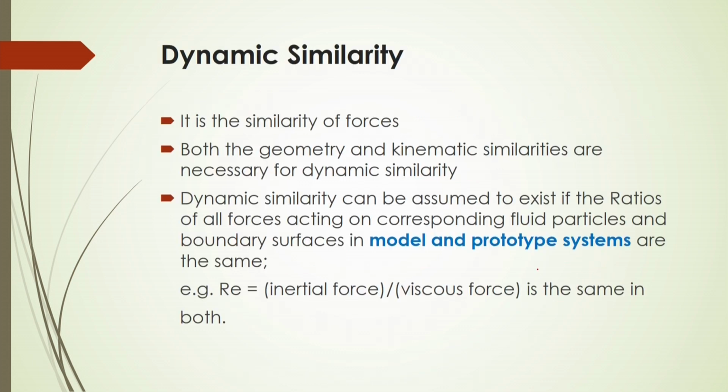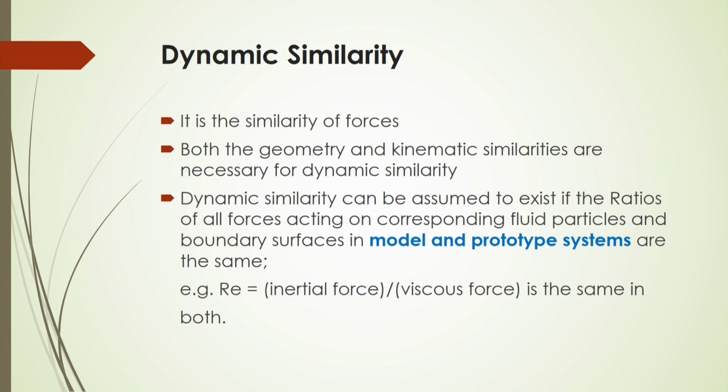Now, let us consider the dynamic similarity. It is the case for forces. In that case you have to consider whether this force will be similar for the model and prototype case or not. Because of that, you have to fix the ratio of the forces in such a way that you make the dimensionless groups in terms of forces there. Both the geometry and the kinematic similarities are required for the analysis of this dynamic similarity.